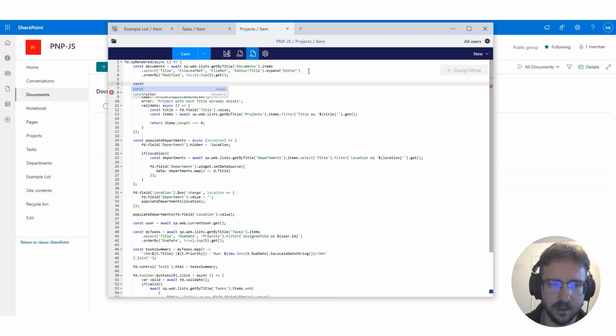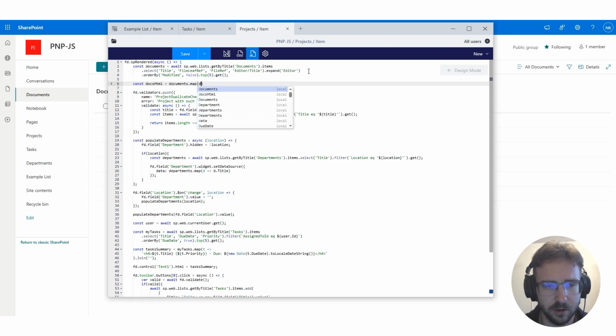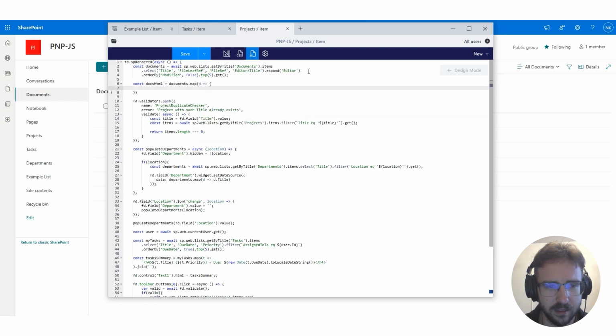So we will use the items that we get to construct HTML, similar to what we've done before for tasks. So we'll get documents, we'll map them, and from each document we will create a paragraph, a p tag in HTML, and a link.